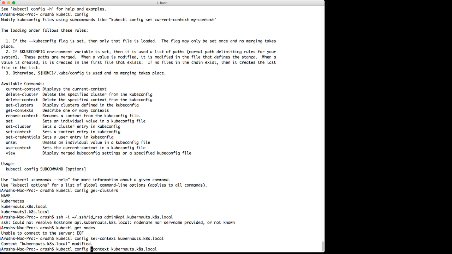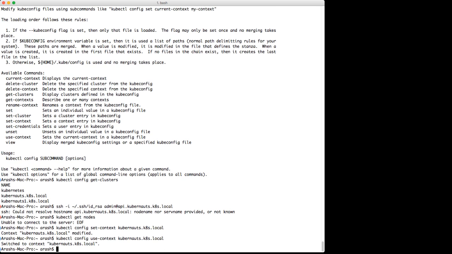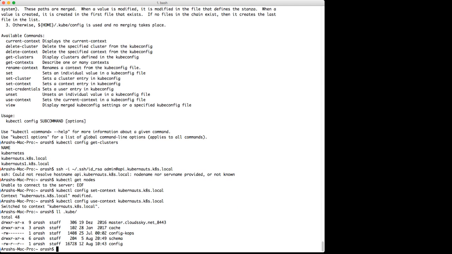All right, you can save your kube config where you want, but it's under kube config. That's the file where your credentials reside and the cluster definition.